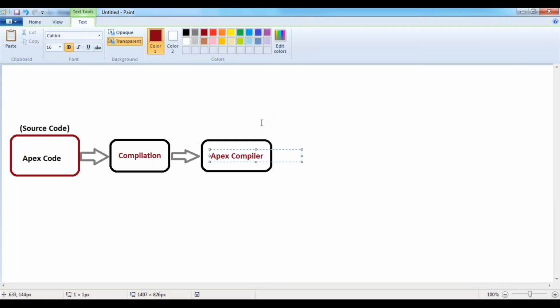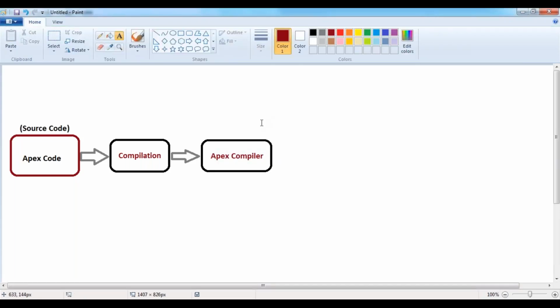The Apex compiler is going to verify the syntactical mistakes inside the code. Whether the code is correct or not, whether the syntax is correct, whether the developer has followed all the principles, rules, standards and guidance of Apex programming. If the developer has followed all the principles, then only the code will be compiled successfully.